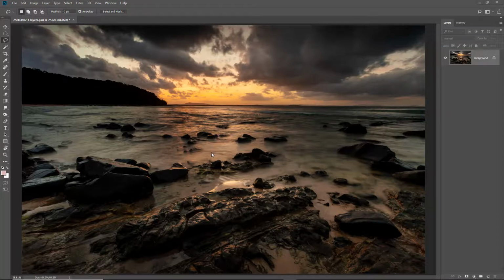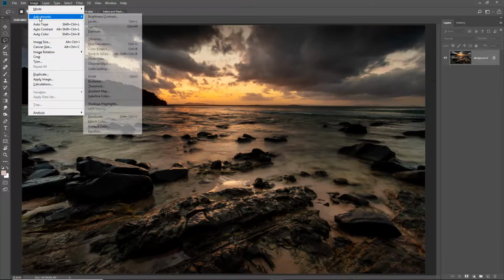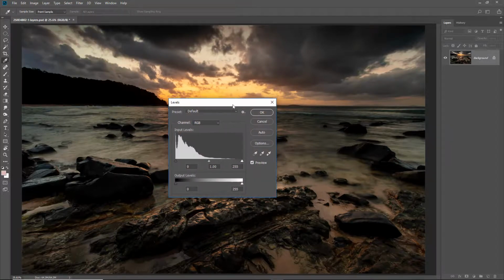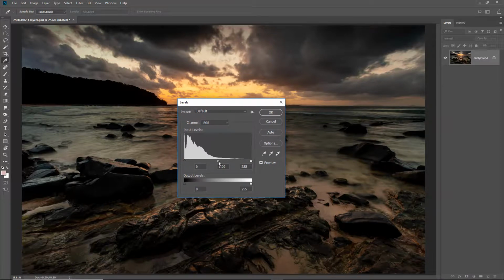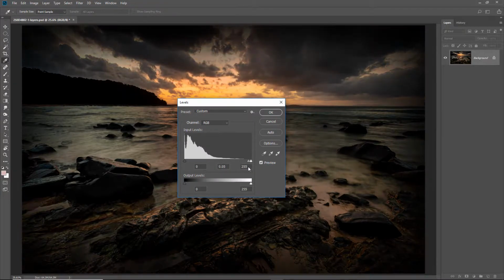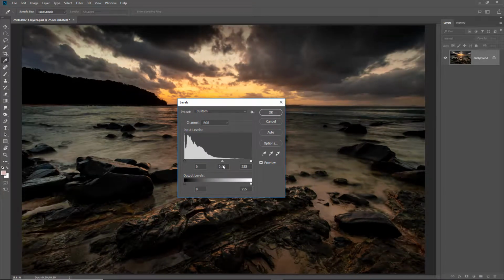What I'd like to pick up now is my levels, so Image, Adjustments, Levels, Control L is the shortcut, and all I want to do is to drag down the mid-tone slider a little bit. Look at the difference that makes. We don't want to go down too far, but we certainly need to go down to a degree that it just makes us look into the center of the image, and we can check this by turning the preview on and off. So there it is, it's fairly subtle.